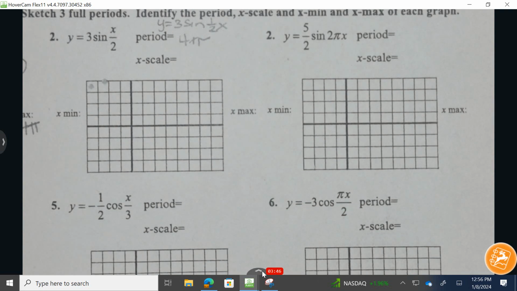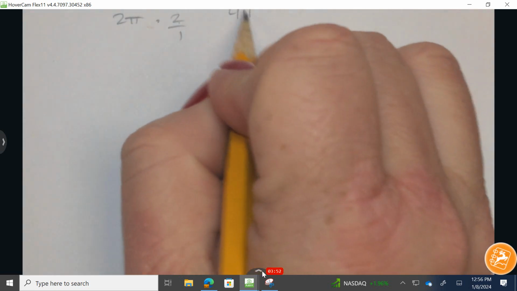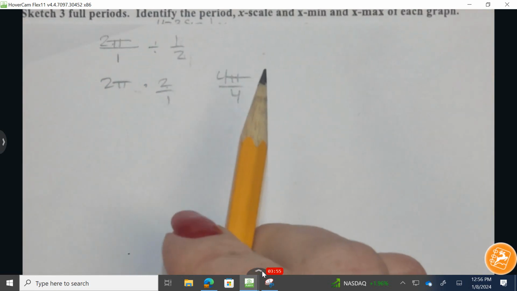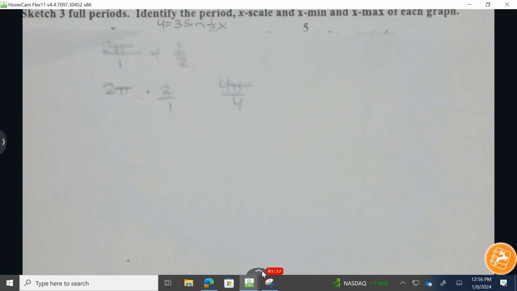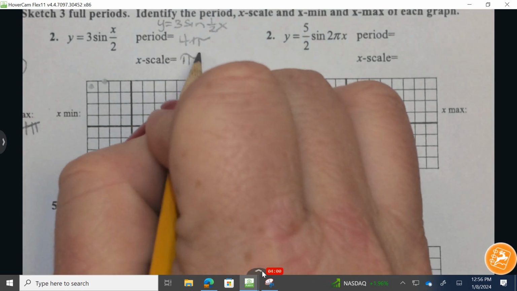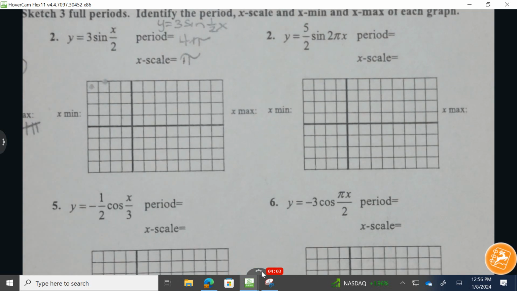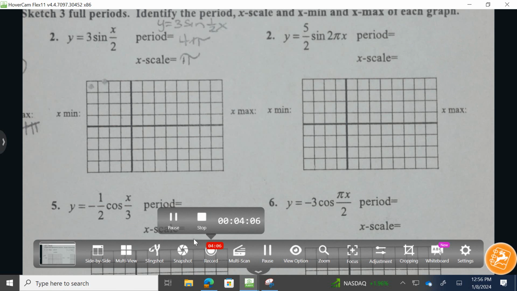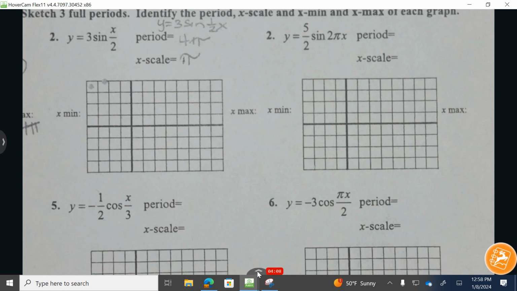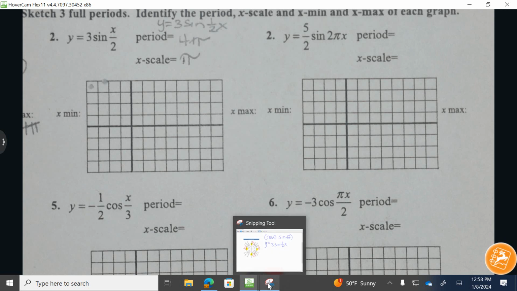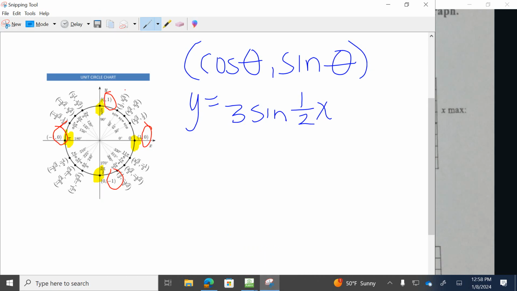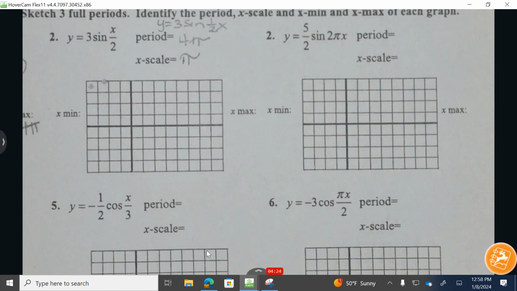Then I'm going to take 4 pi and divide it by 4. 4 pi divided by 4, because I know that there's 4 steps to your sine and your cosine functions, still gives me an answer of pi. All right. Let me pull this up again and I'll clear off. Okay, so let's graph number 2. Let's start here. We're going to think of this here as one cycle around. When I start at the very first one, I have 0. Now 0 times 3 is still 0. So I can come back here and graph that.